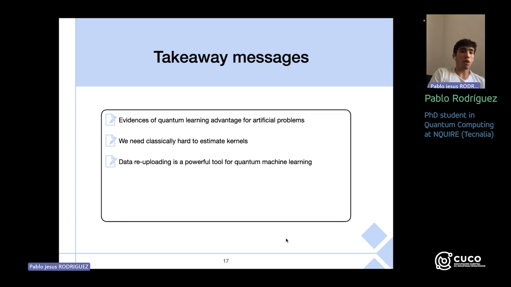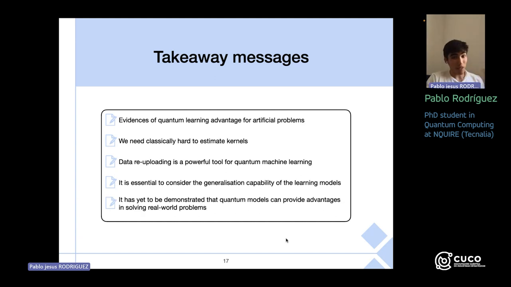And I also want to highlight that data reuploading is a very powerful tool for quantum machine learning. In fact, since its publication in this paper in 2020, the most relevant papers in this field use this approach for the encoding. So this means that this is quite powerful. And this last paper, which is from this year, is also comparing the models with this data reuploading approach. So it is essential to consider the generalization capability, not only the error in the classification. We need models that are able to generalize to new data, not only to the training data.